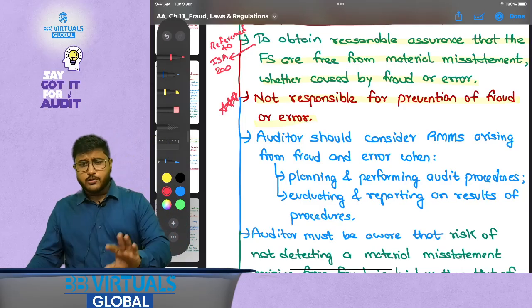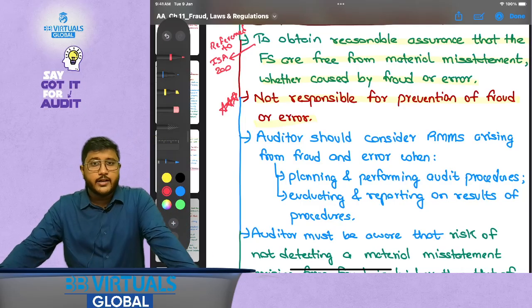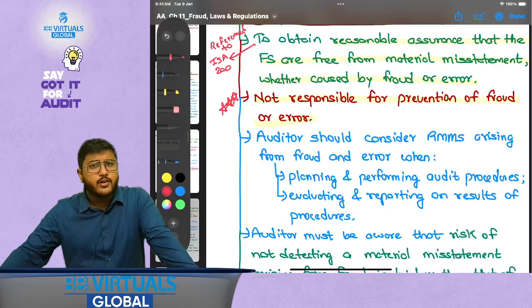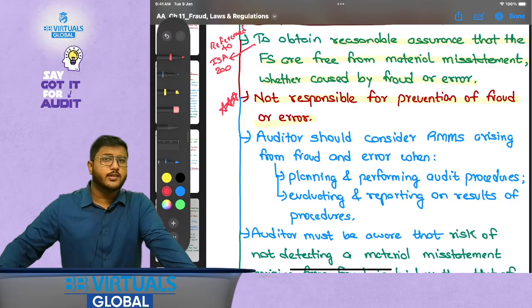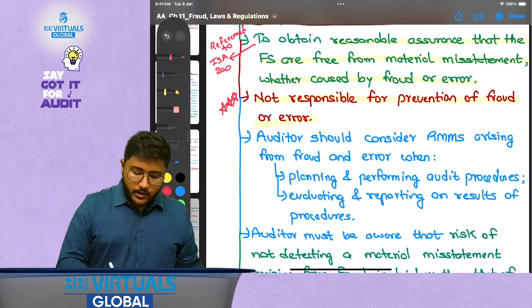See my friends, how these notes are going to help you. So these notes are created by critically evaluating every textbook that is there, and what I have done is I have summarized all the key pointers here that is going to help you to solve the MCQs as well as the descriptive questions as well.